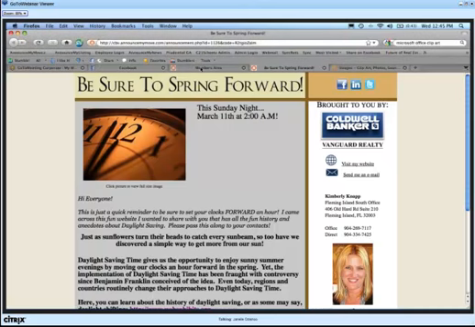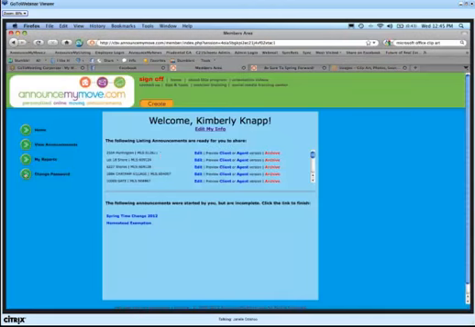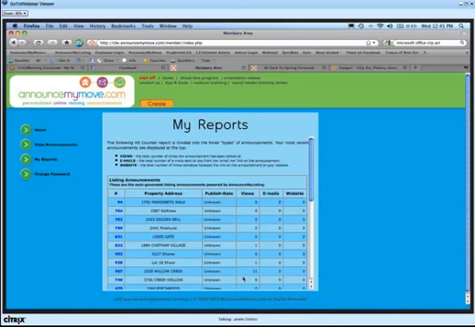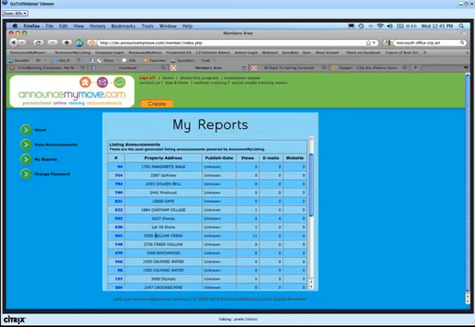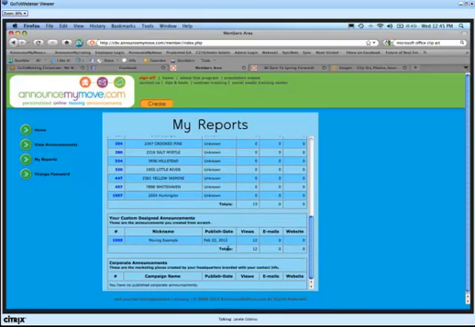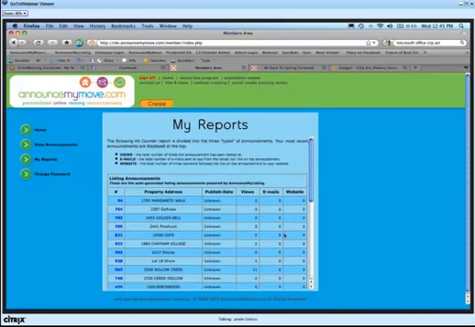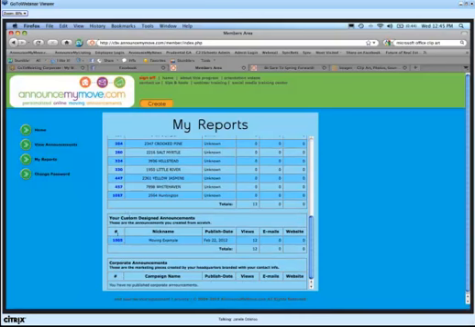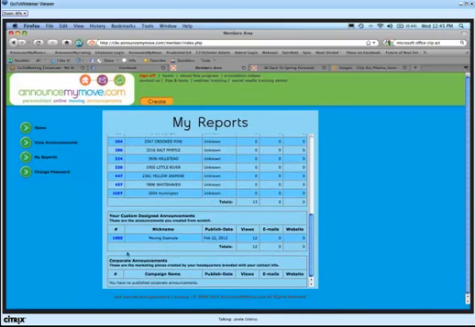Now, every announcement has a report. So if I come over here and I view my reports, you will see every announcement that's been created. Okay, Kim's just getting started here too, just like you guys are. You'll see how many times that announcement is viewed, if someone sent you an email from it or visited your website. Okay, and all of your announcements will be right there. Now, you'll also see these are your listing announcements, and down below are your custom designed announcements that you've created from scratch, and then your corporate announcements, any announcements that were created for you from your marketing team at corporate.